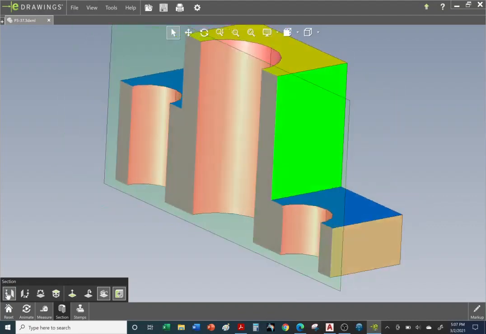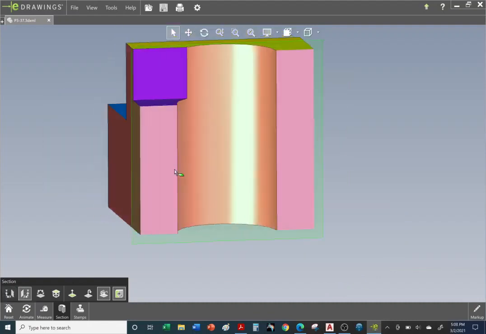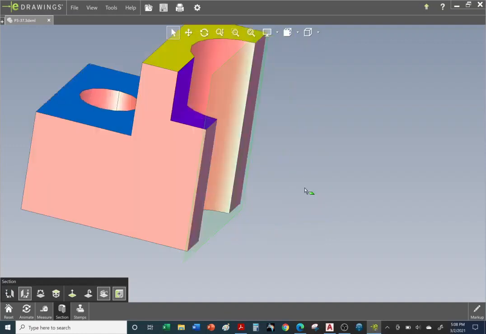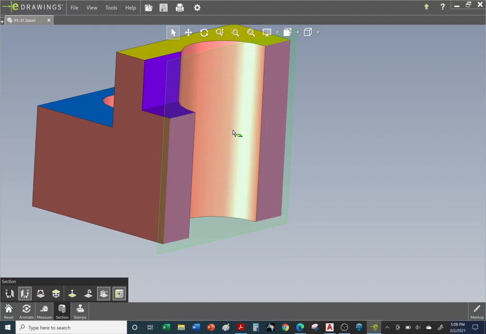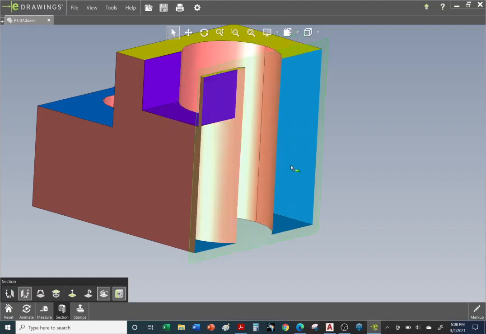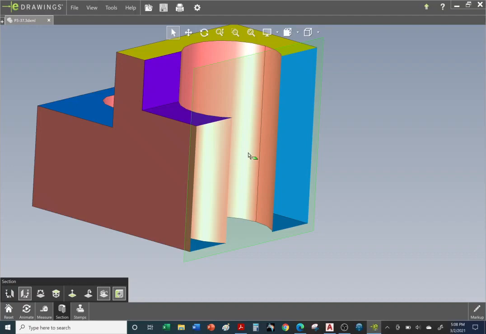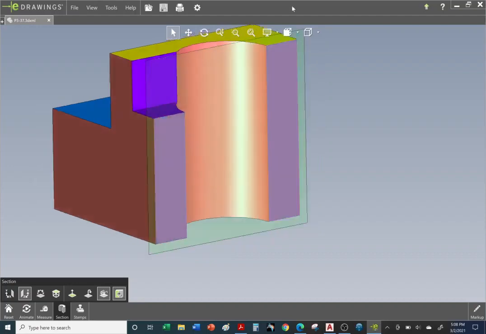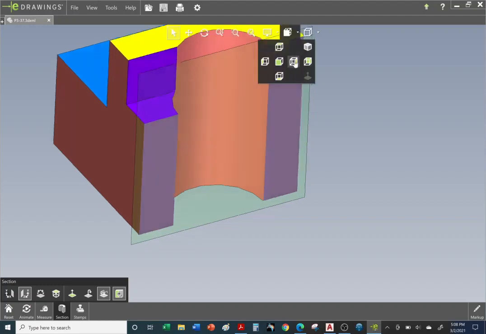Right now it's running along the XY plane. Let me go over to the YZ. Yep, that's what I was looking for. Notice how it cuts it right down the middle. We can always adjust by left mouse clicking inside this transparent green plane. So I'm going to left mouse click and I can pull on this, right? Check this out. Let's go back and take a look at it from the side view.